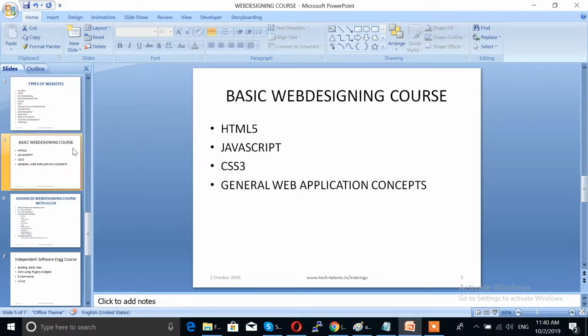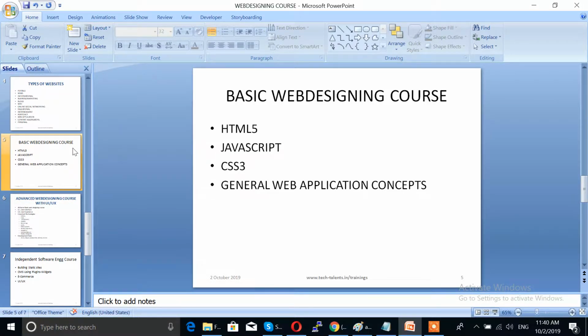One of the courses I am going to teach is the basic web designing course. In this we can cover topics like HTML5, JavaScript, CSS3, that is Cascading Style Sheets 3, and generally how web applications work, the concepts of web applications.